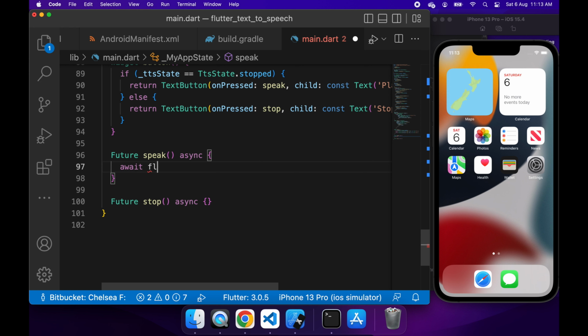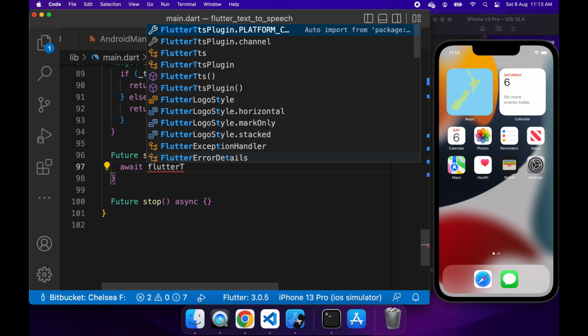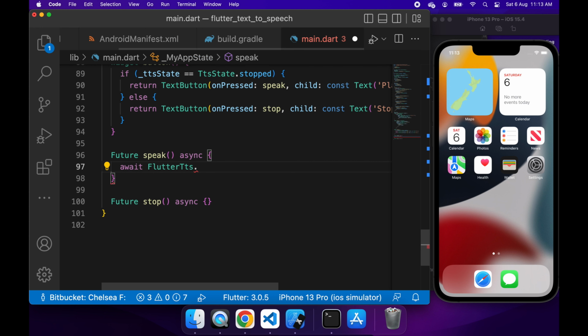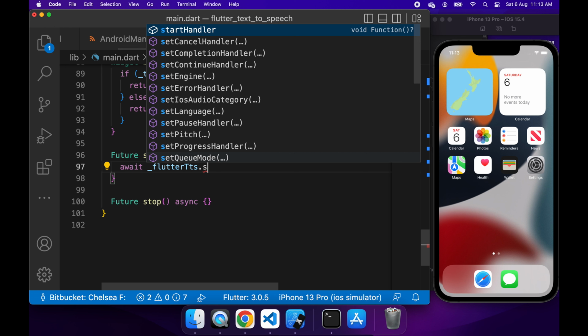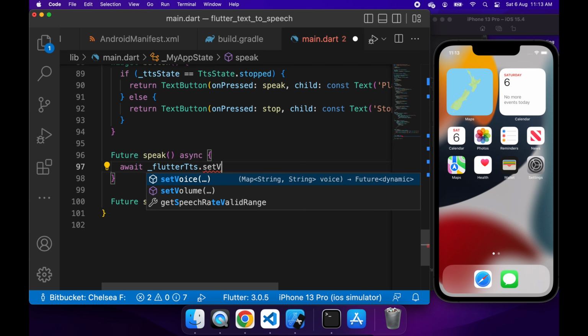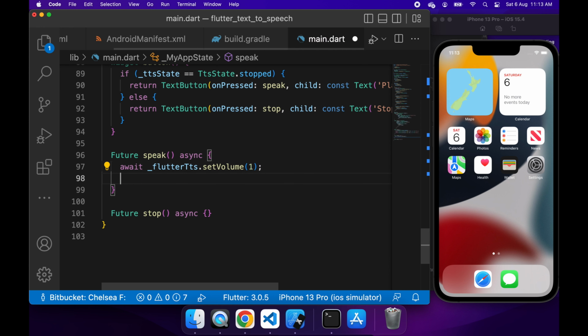So I'm just going to await the Flutter text to speech, and I'm going to go ahead and set some different things. I'm going to set the volume, which is going to be 1.